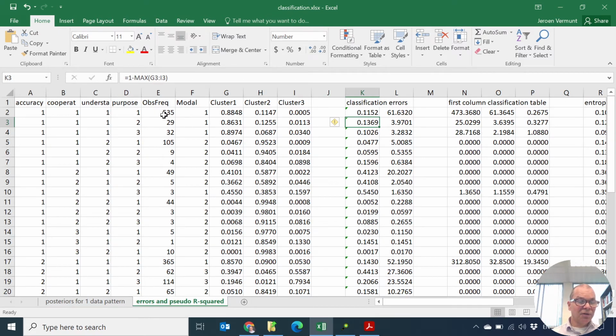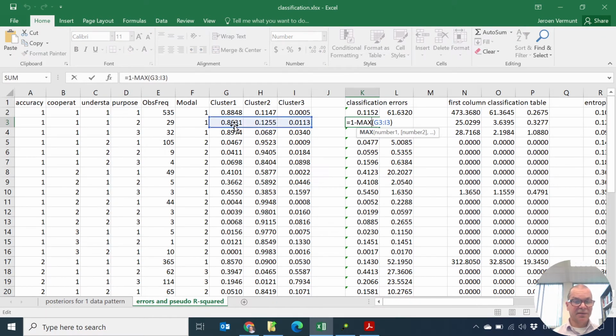There are in total 535 people within this pattern. So you could say the total number of errors is 0.1152 times that frequency. So I multiply the error that I make for one individual by the number of individuals.